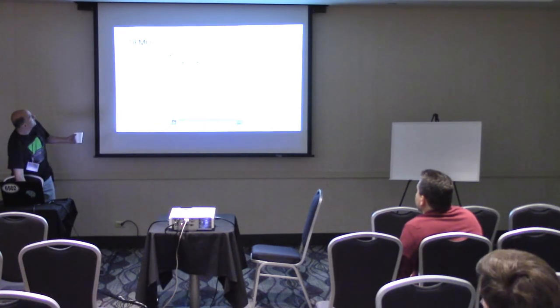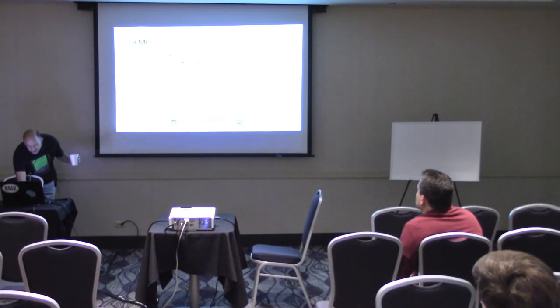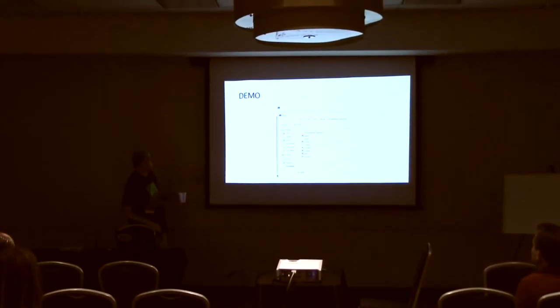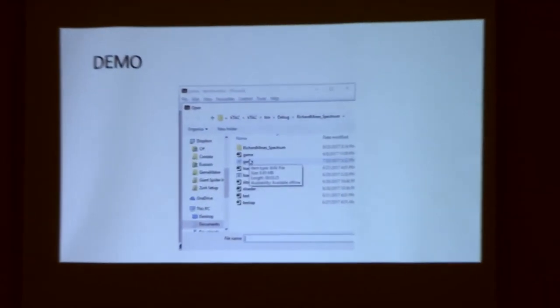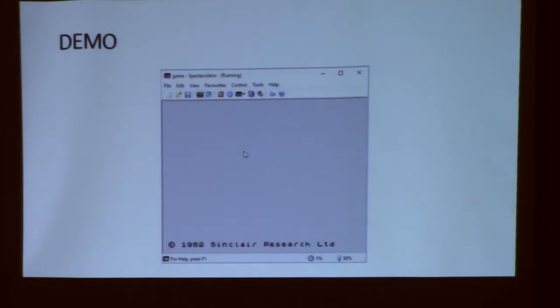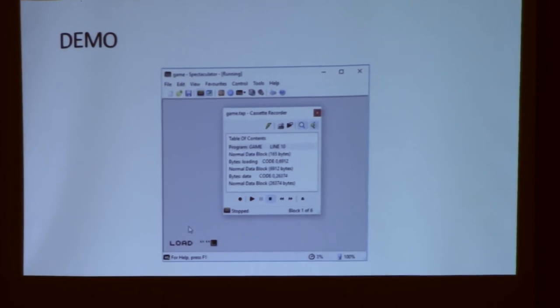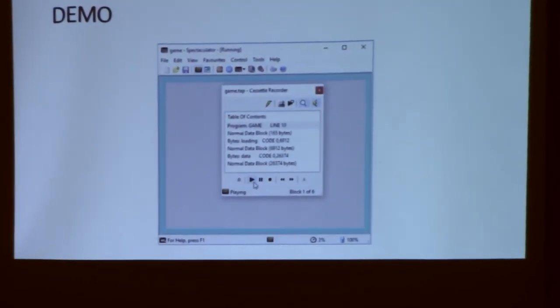it's going to load the first chunk of lines, the second chunk of lines, the third chunk of lines. And then last, it's going to load the attributes and then set the appropriate colors on every 8x8 chunk of the screen. So what I'm doing is I've selected the tape image that was the end result of the development process, and now I'm going to play and type load, and we're probably going to hear some screeching noises here. Oh, it's not too bad.